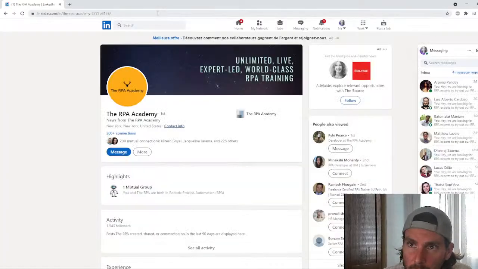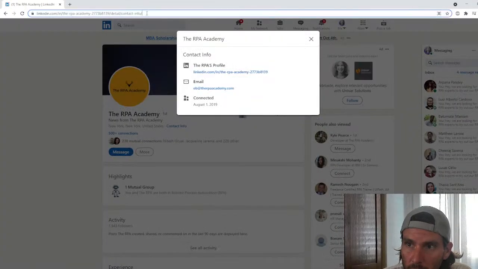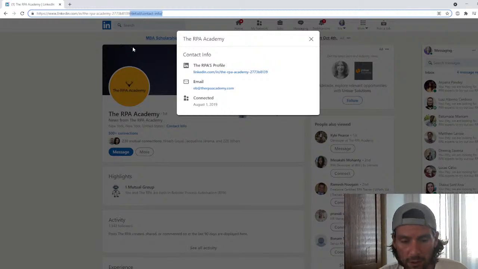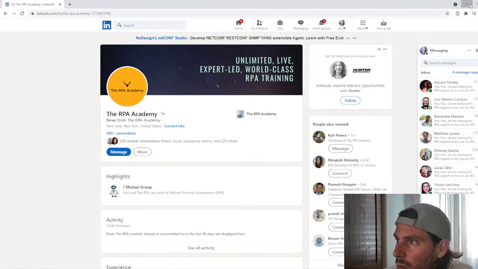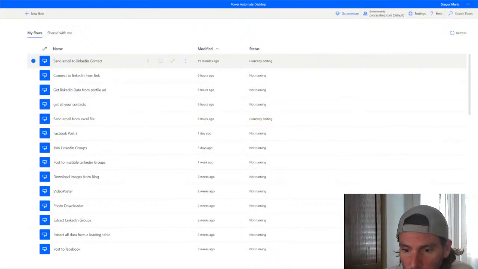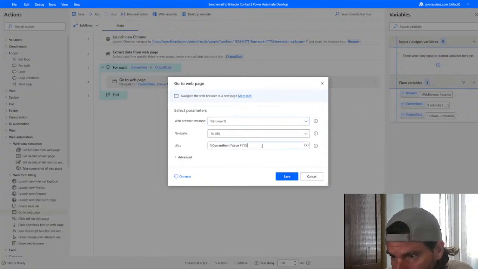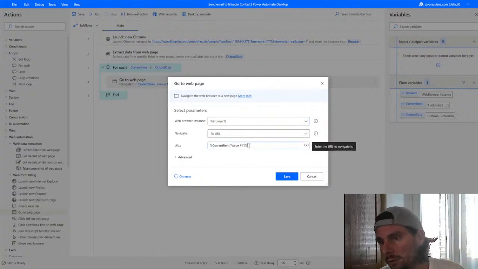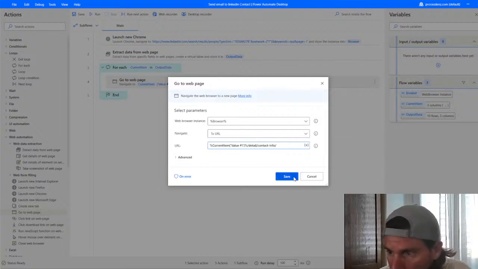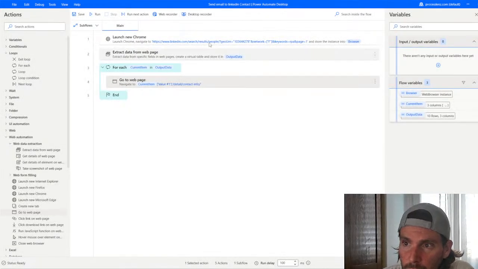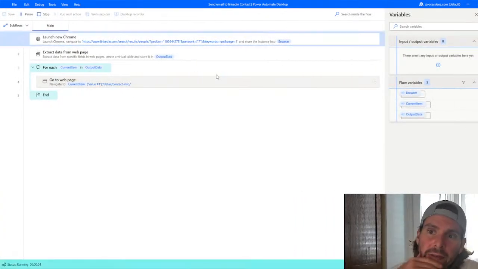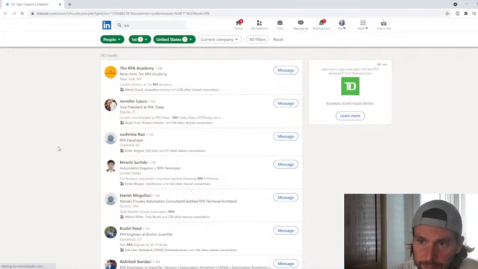extract the email. But we're gonna do a shortcut, so we're gonna get this right here, and let's see if this is going to work. So if we go back to our process, this should be pretty interesting, and we add to our process. Now, how can we concatenate this? Can we do it just like this? Let's see, and that should bring me to the contact information of that page. Let's see if that is going to work.